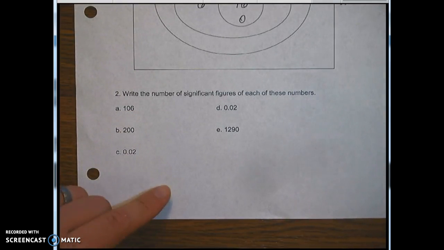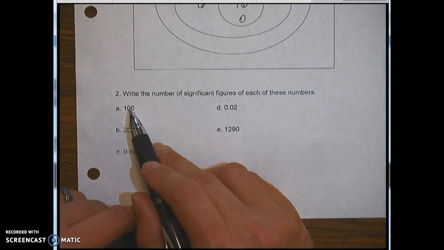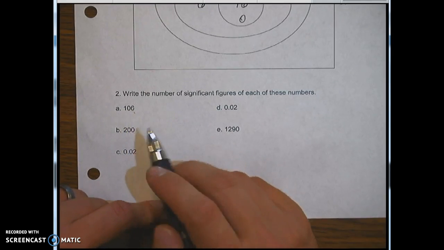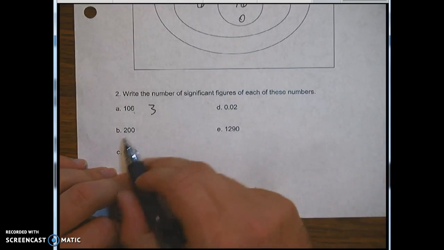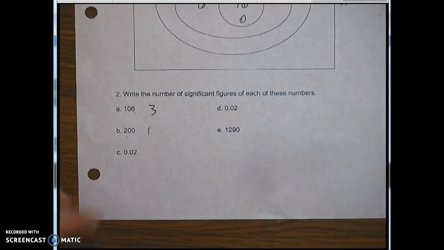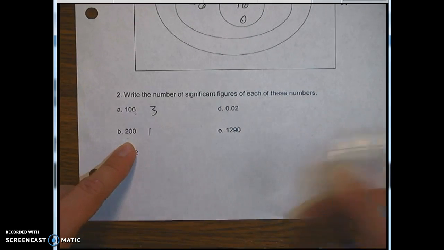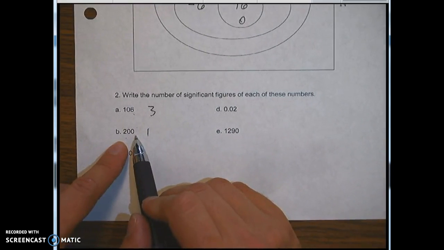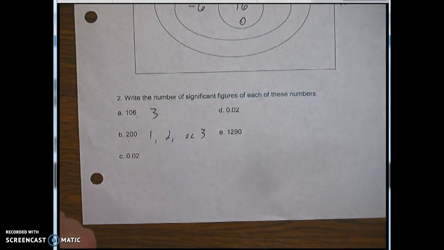Write the number of significant figures. Well, there's a 1 and a 6, that's 2. Now, any 0 that falls between 2 significant figures is also significant. So this has 3 significant figures. On this one, 200, it depends on how you look at it. That 2 in 200 is definitely significant. So you might be inclined to say that there is 1 significant figure, but because it depends on the context of the problem, it could be 1, 2, or 3. So it doesn't really matter what you write there, 1, 2, or 3. I would accept it. I give you full credit for that.